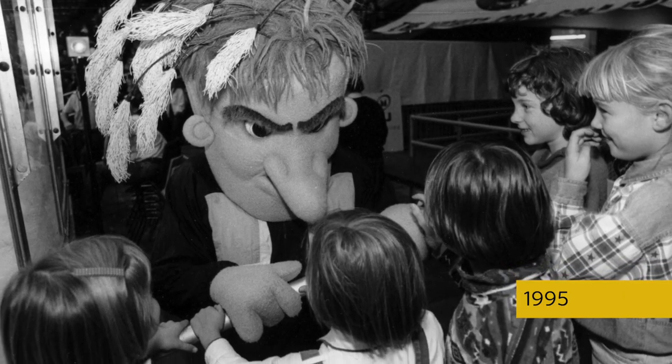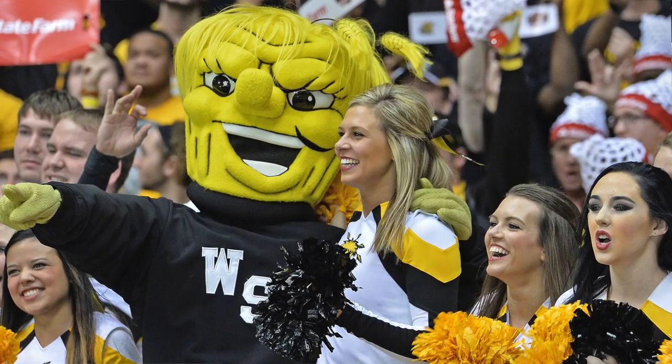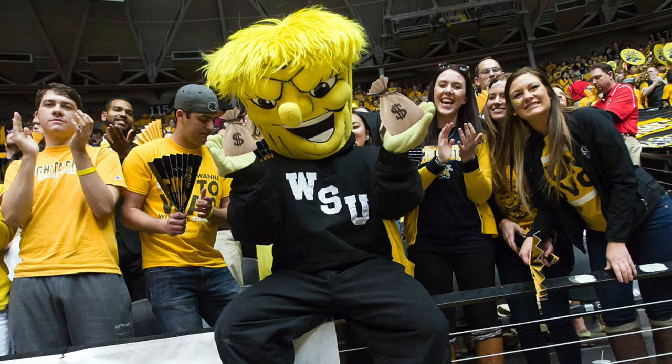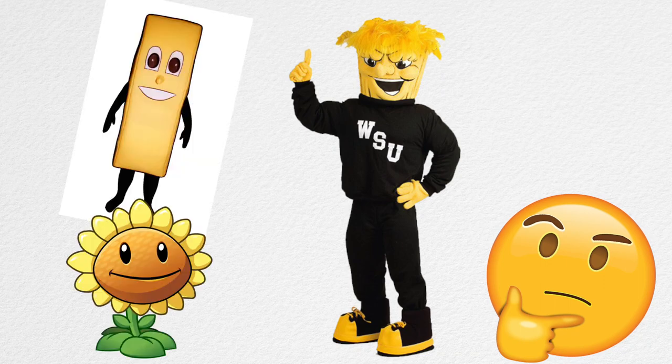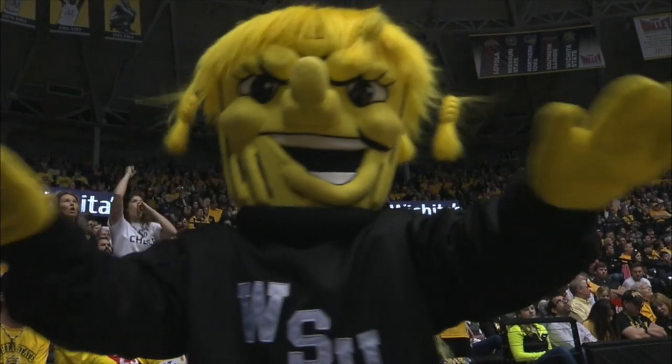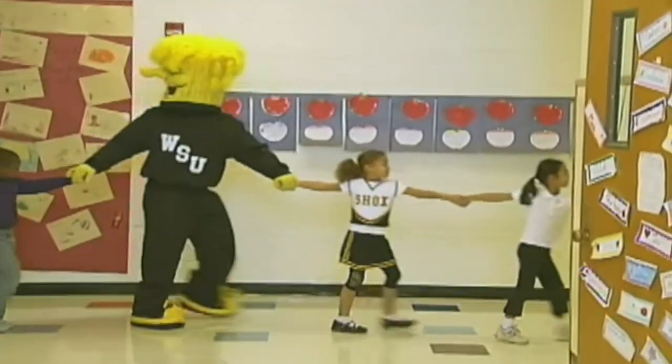What a deal that was — that would have cost the creative Dave Johnson $175 today. And as we all know, the cost of beauty is shockingly high these days. WuShock's suit now costs about $8,000. While some have confused this creature for everything from a french fry to a sunflower, the Shocker stands around seven feet tall with a prominent highlighter yellow head sticking out of a black sweatshirt.